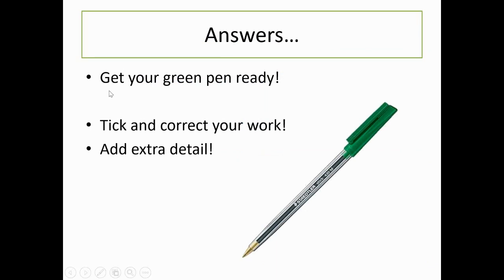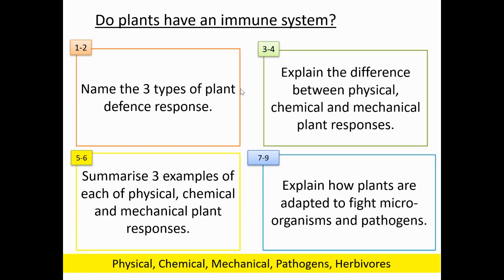Right, now would be the time in the lesson where we get our green pens out. If you do not have a green pen, don't worry, any other colour will do. The important thing is that not only are you just ticking your answers when you get them right, and you should be doing that, by all means, you have got it right, give yourself a tick, but adding the extra detail that you've missed, or perhaps if you've made a mistake, now is the time that I'd like you to edit them and add the answers in.